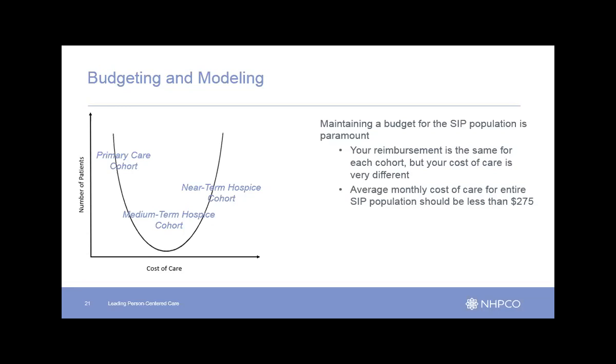and then promote them back to primary care. For the other two parts, which are the 50% roughly that make up the hospice cohort, we're going to look at the trough part, the portion that's going to have fewer of the patients than the other two. You're going to look at those as a set of patients where you're going to attempt as best you can to build trust, to build rapport, to establish a foundation with them, to ask them how they're doing. All of these patients are going to be living with serious illness, and it can be in the form of renal disease or cardiac disease or pulmonary issues or dementia or cognitive related decline. All of those things, you're going to need to engage the family and the patient and understand what their needs are.